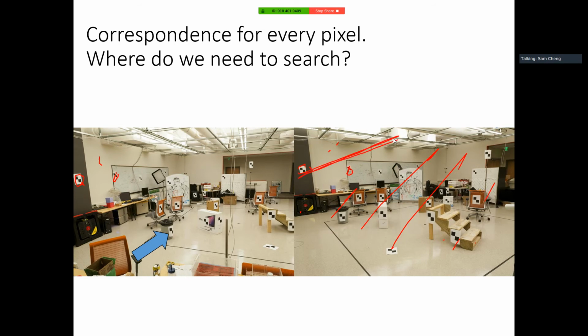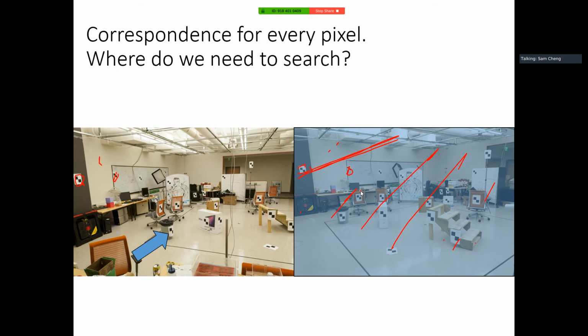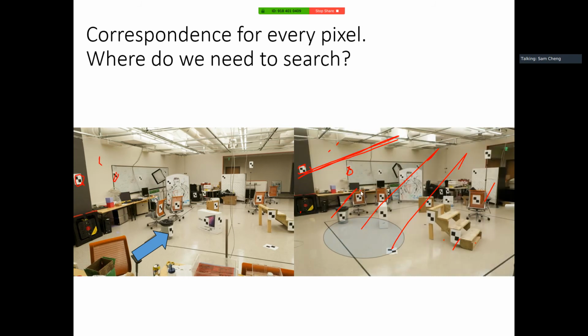This is known as an epipolar line. So instead of trying to look for the corresponding point in the entire image, for each of these points here, I will just look on a single line. So this not only reduces the complexity significantly.